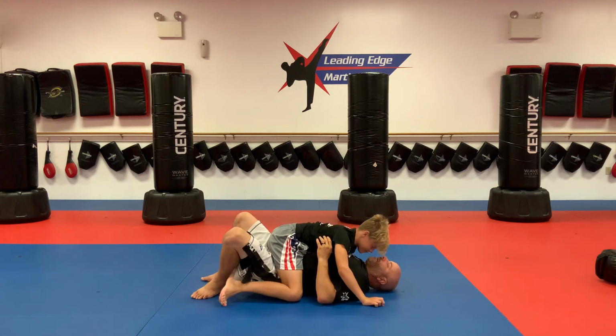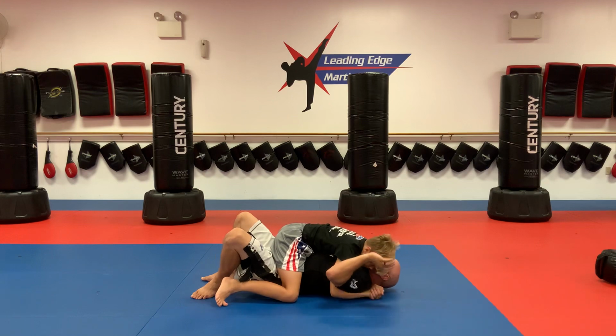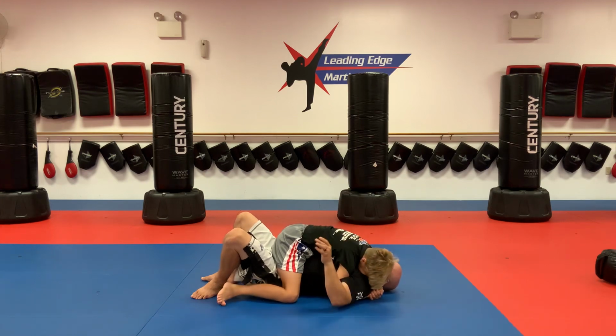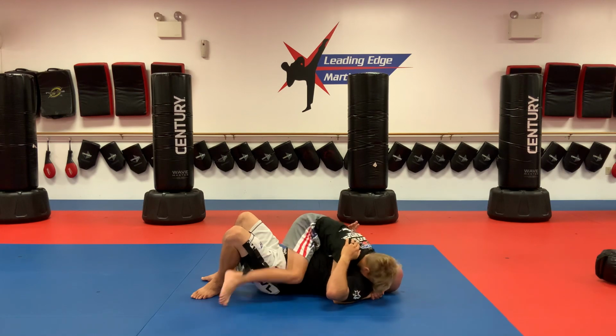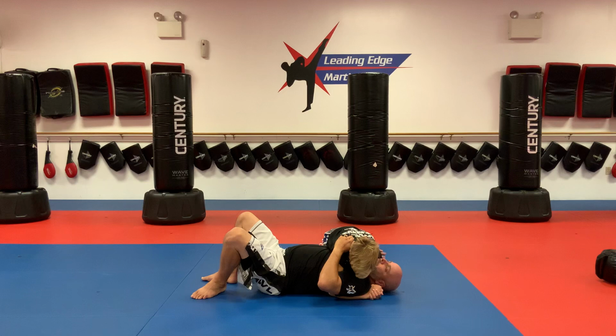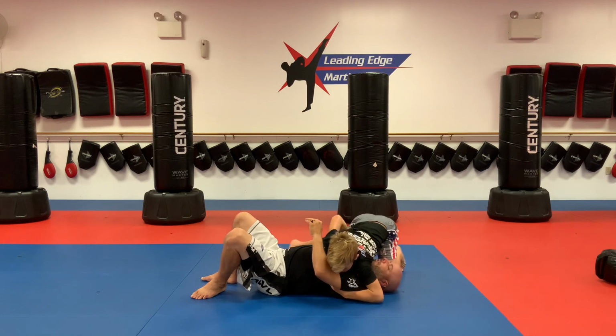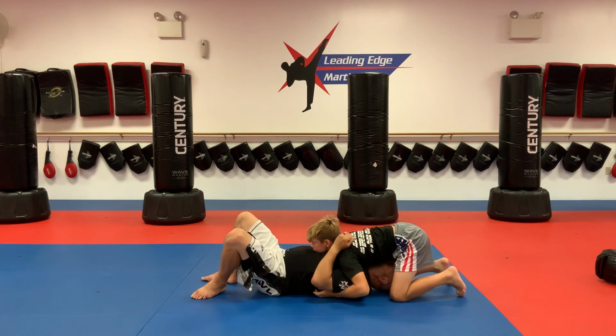Now we're gonna show it to you from the side. Okay, so here we go. He's gonna show it to you from the side, underneath the head. Underneath the arm, that's important. You have to have that far side underhook. It stops me from doing a lot of reversals. Now from here, he's gonna work his way to the side mount. Okay, now he releases this arm, brings it around under my shoulder, traps the hip, comes to the other side.